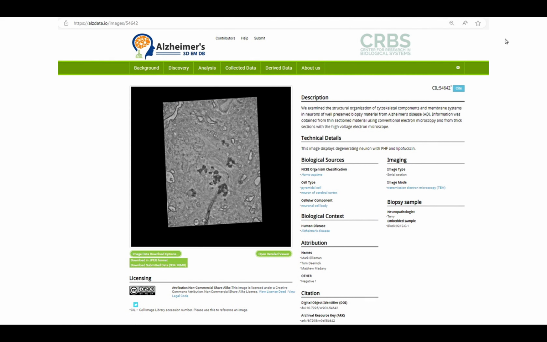The metadata ensures that the context of each image is fully documented, making it easier to understand the nuances of each dataset. Additionally, a digital object identifier, DOI, is generated for every image, providing a unique and permanent reference that ensures the data can be easily cited and accessed. More importantly, all of our data is securely protected by the UCSD Digital Access Management System, and preserved in the long-term digital archive, Chronopolis, ensuring its integrity and future accessibility.